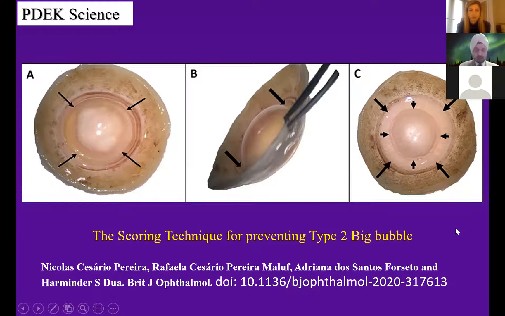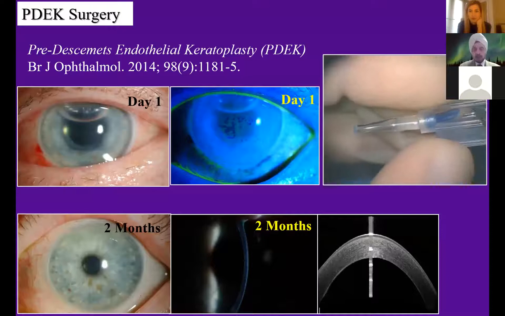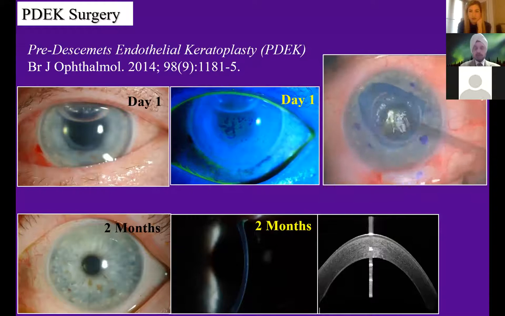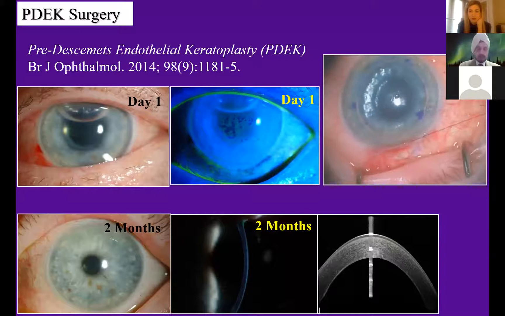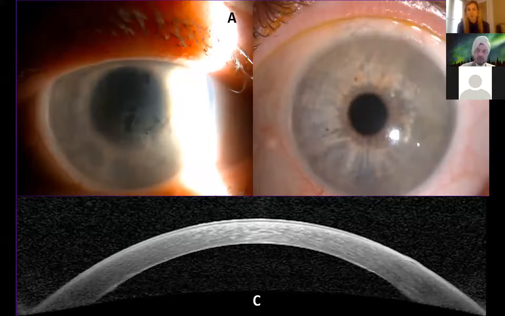Here's the PDEC operation: cutting the donor tissue with scissors, loading it into a cartridge — nowadays you can use any of the fancy cartridges. The PDEC tissue rolls with the Descemet's membrane with endothelial cells outside, just like DMEC — that's important to know. Flatten it, inject air, put it in, and the operation is done. There are people who've done many more than I have — particularly Agarwal and Dr. Stidney in Poland. The outcomes are exactly the same as DMEC, and for those worried about the time it takes to unroll, it's a good learning step. Because outcomes are similar, it becomes the operation of choice for many.